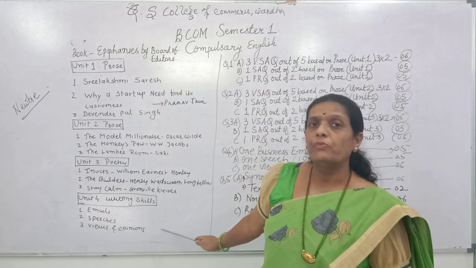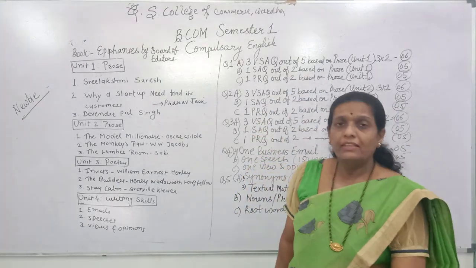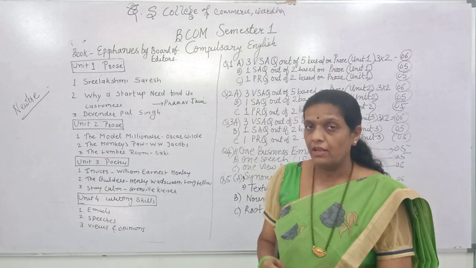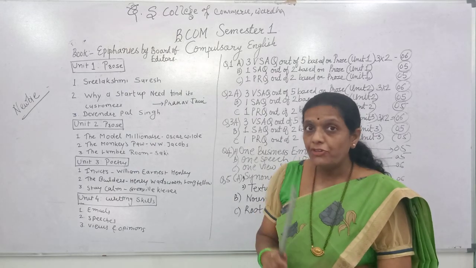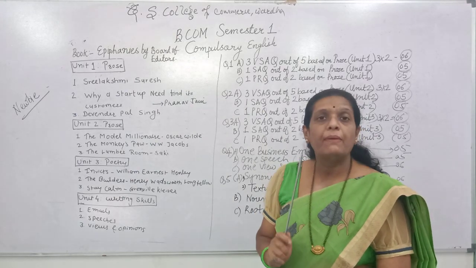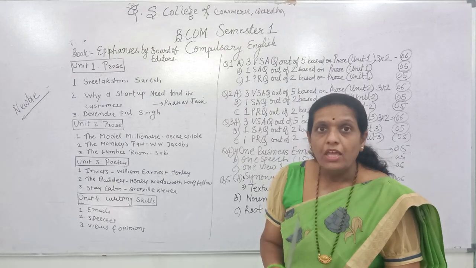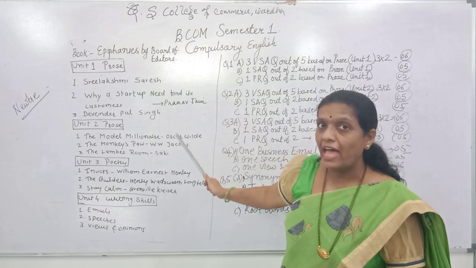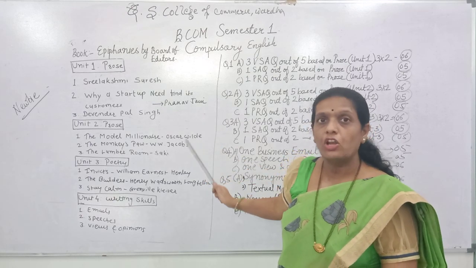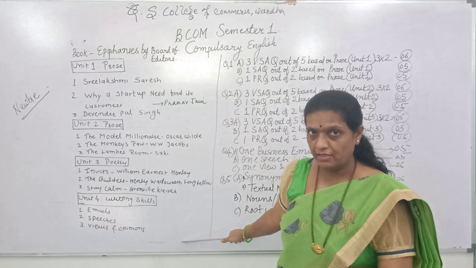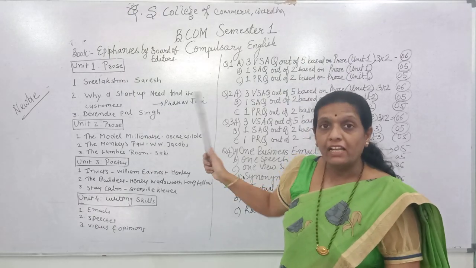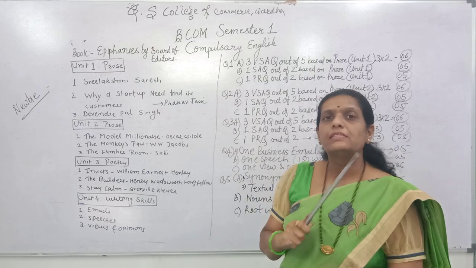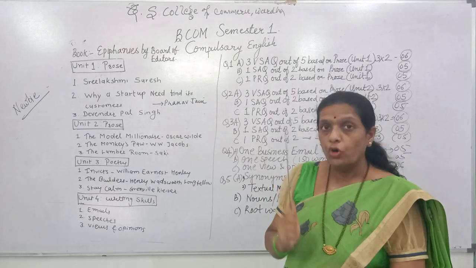This is something new for you because in 12th standard the paper pattern is somewhat different. Grammatically you had much more portion, but in BCom the entire paper pattern has changed. In 12th standard, you had many lessons, but here you have only 6 stories along with only 3 poems and the writing skills. This is the difference between the English you have learned up to now and the BCom one. Please take note of the BCom paper pattern.